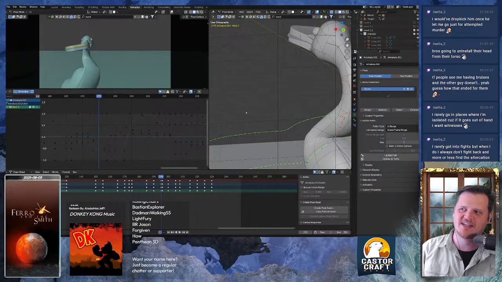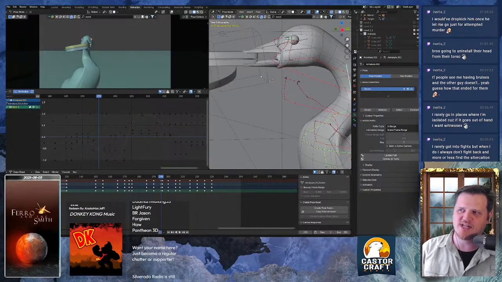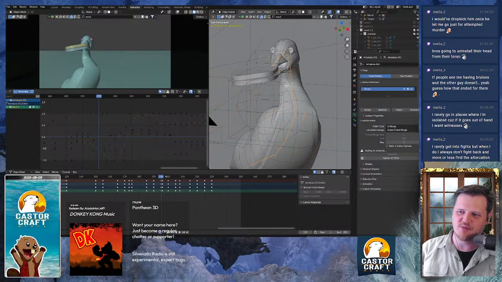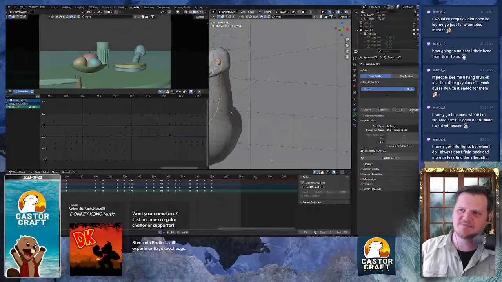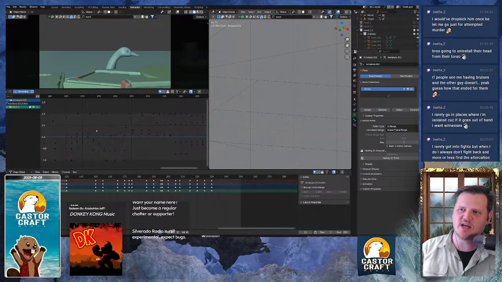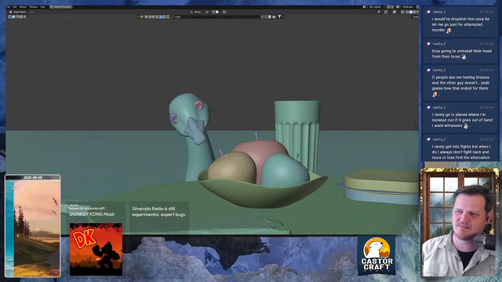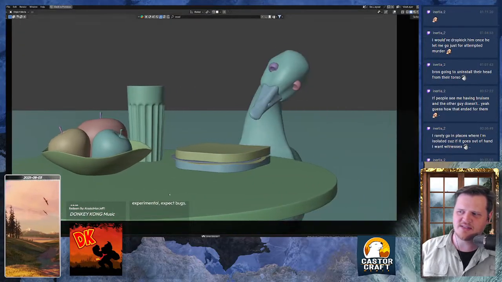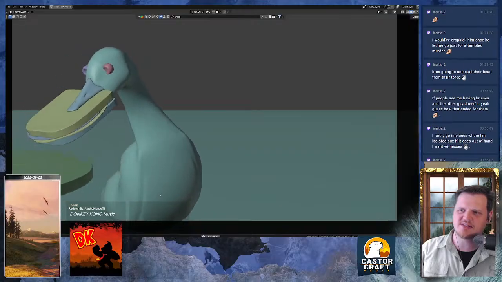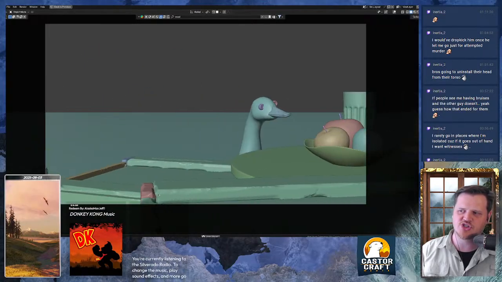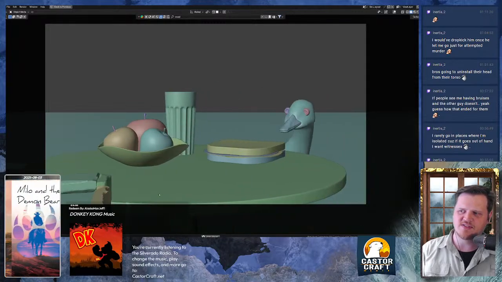Kind of like this goose or duck, whatever it is, how he's biting off more than he can chew. But either way, this is actually quite a lot of improvement. It's not quite as refined as I want it to be, but it's pretty decent for the very short project scope that it was set up for.